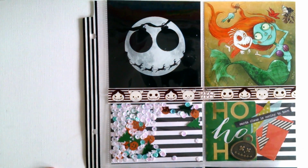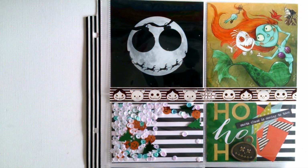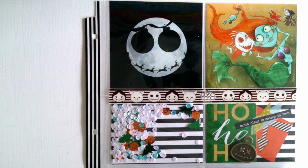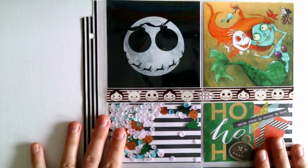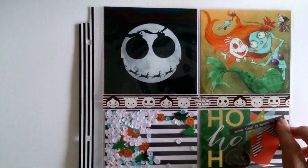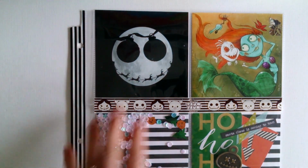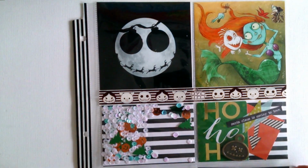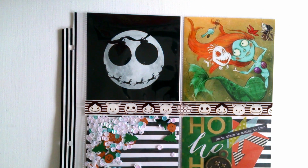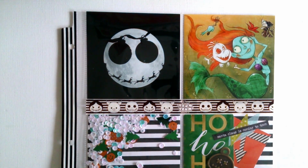I have seen the Nightmare Before Christmas. I think it's really cute. But yeah, being that she loves Halloween, I thought this was so cute and fun to make. This protector page is from We Are Memory Keepers. And yeah, so all of these pictures I found off of, gosh, you're gonna love this one. Isn't that so cool? All of these pictures are again from my Instagram account, and I just upload them to my Walgreens app and then print them off at Walgreens.